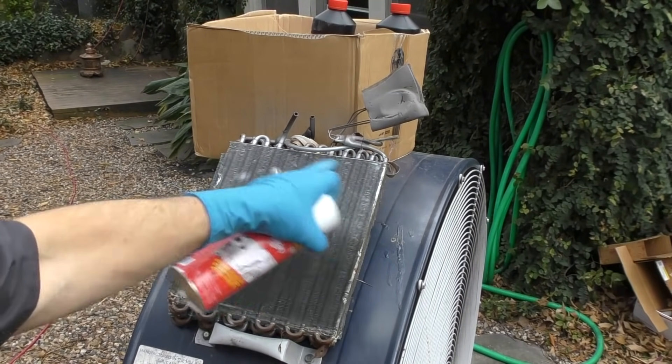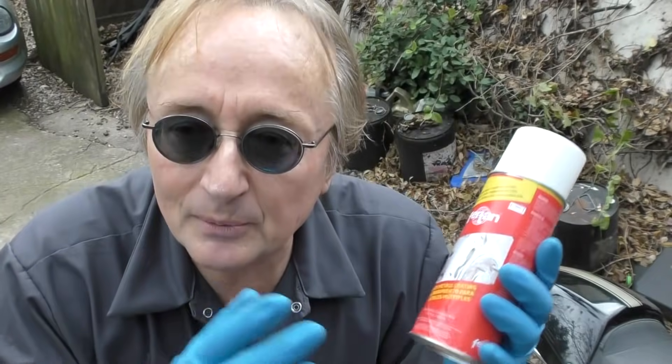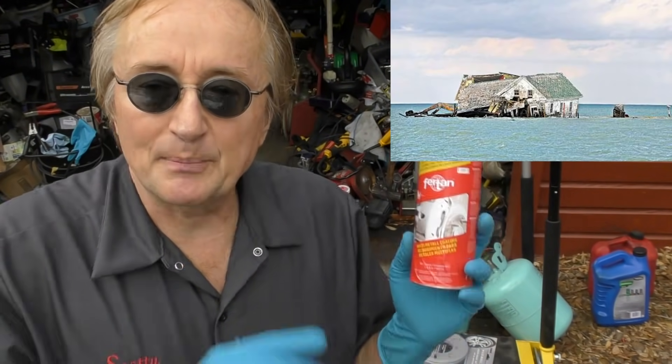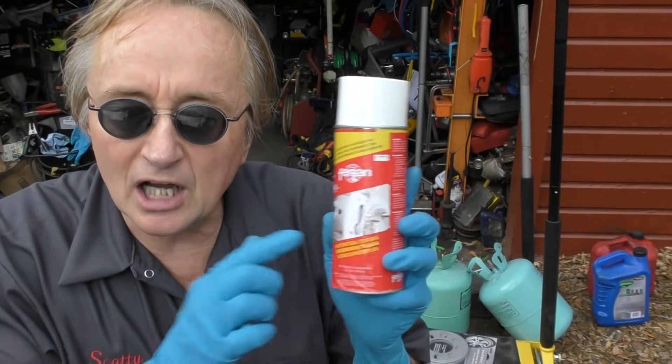Unlike the primer that's a dark gray, this just lets the metal show its natural color. A lot of guys use this metal coating on their rat cars — they got an old car with a lot of rust, they clean the rust, seal it with something like this so you actually see the real metal underneath, and this keeps it from rusting anymore. It seals it from corrosion, and if you live near the ocean this is really good for stopping metal corrosion. I know guys down in Galveston on the ocean who spray a lot of their metal parts to keep the salt water from corroding them.